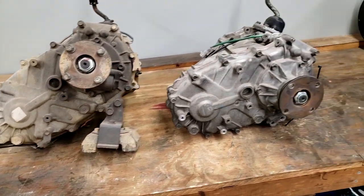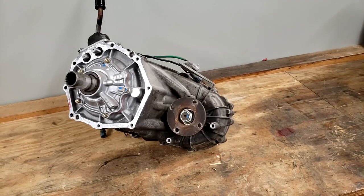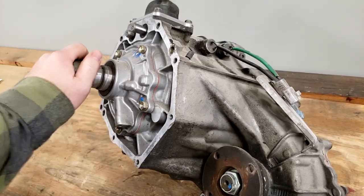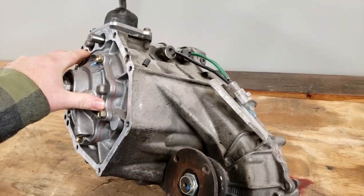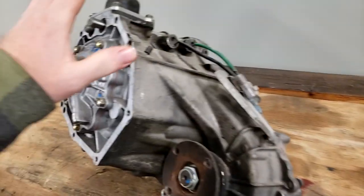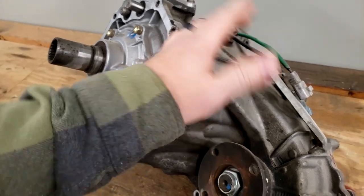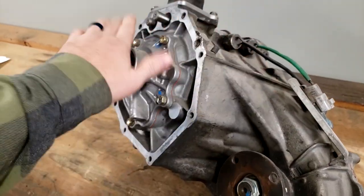All right, I have picked a case. The first thing we're going to be doing is replacing the input shaft on the rear case. So between the two, I've picked this one. This will end up being the case that is in the back of my truck permanently. This will be the rear case. We're just going to replace the input.